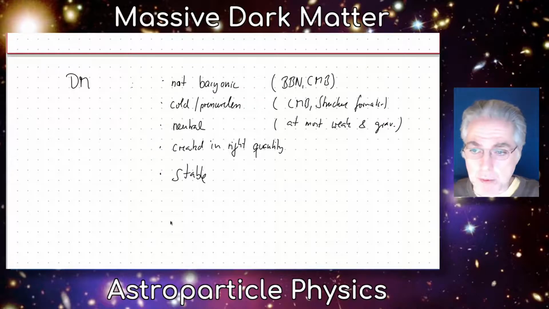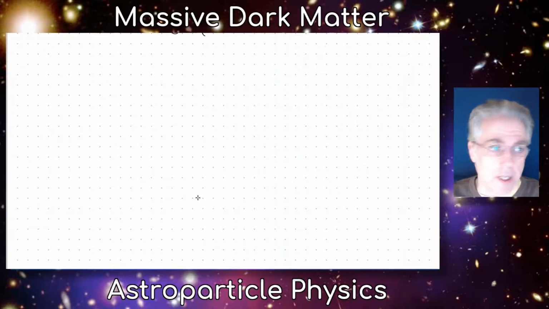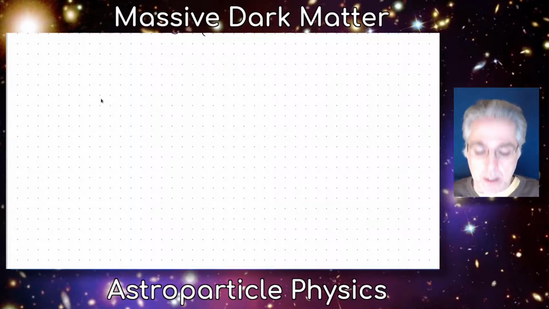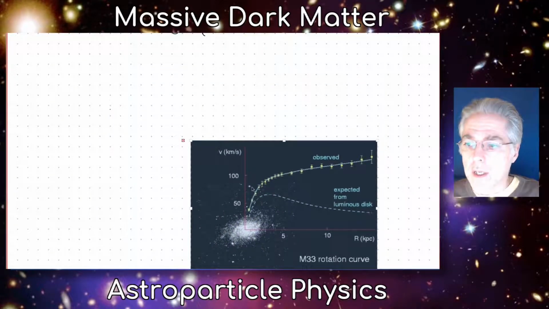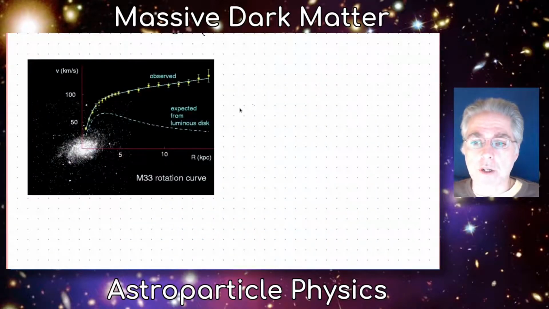Now let's look at some of the measurements, observations, I should say. So rotation curves, I just got here one example to demonstrate the point. And so here's a rotation curve, in yellow, measured as a function of the distance to the center. And so this is the visual picture of a galaxy. It's not a very nice picture, but it's a spiral galaxy. It's not easily seen. It's M33.